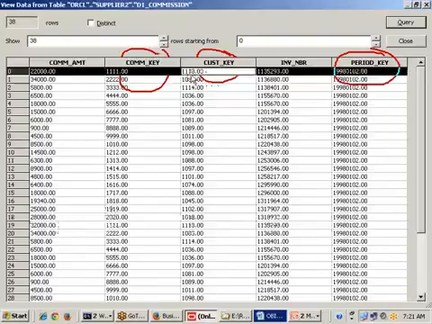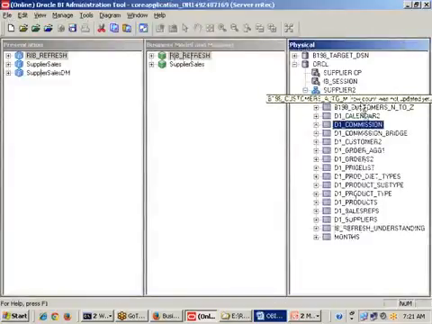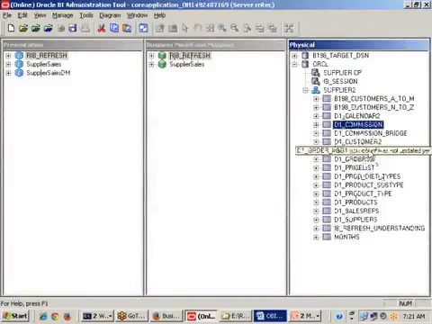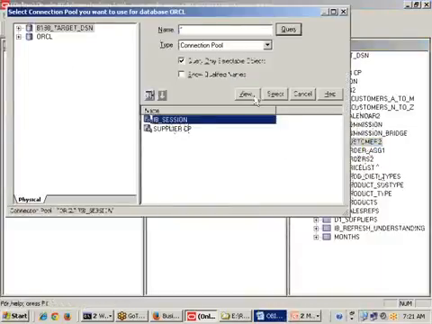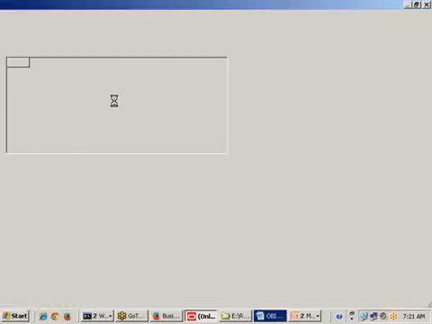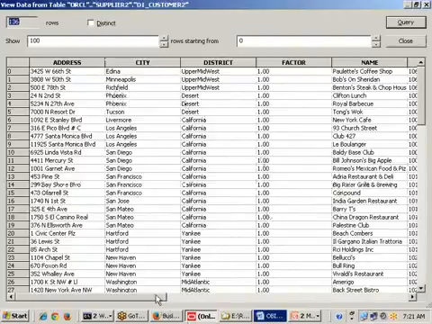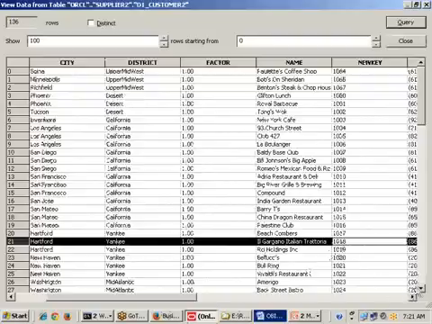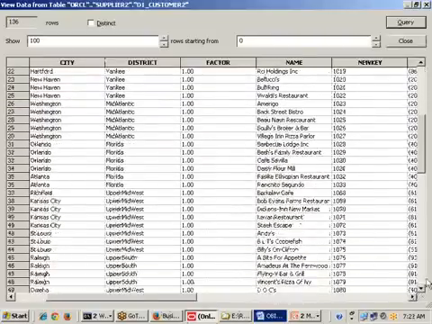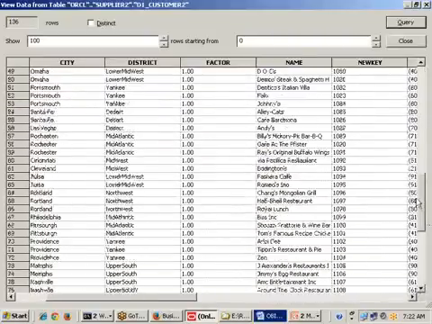I want to know the name of the customer. From where can I get it? This name I want, so I need to go where, sir? I need to go to the customer table. Let us say customer table, right click, then view data, supplier CP or whatever it is. Then I am selecting customer 1118, what is the name? Here I have 1018. Then I need to go to the bottom. Then somewhere we can see 1118.